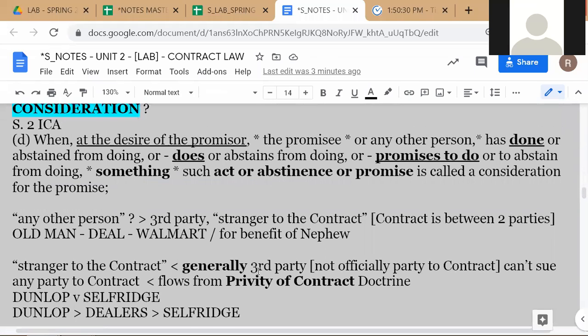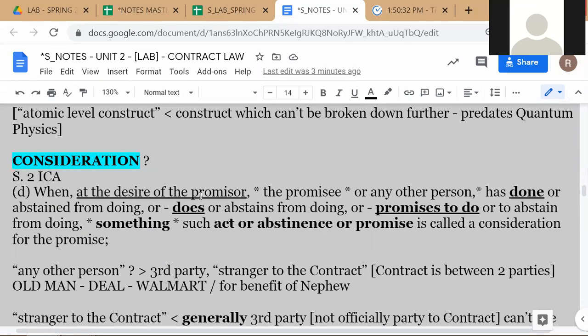Okay, so right here you have this. There is basically a consideration for the promise. Which promise? It is the promise made by the promiser, after which he expresses a desire that the promisee, who accepts the promise made by this guy, will do something specific. And so that thing that this person does is the consideration for this guy's promise. Okay, so you have to understand this.